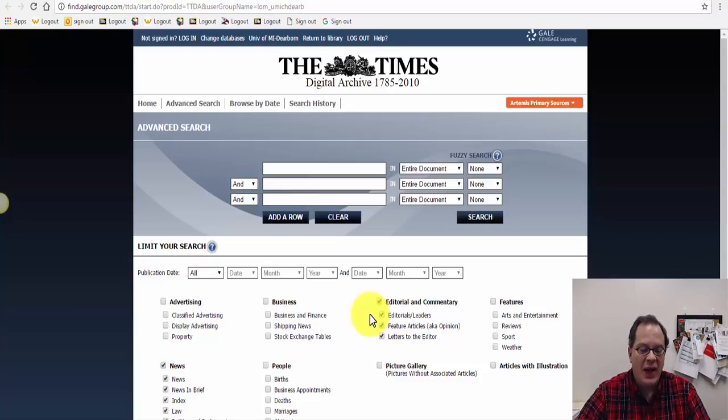All right, so now let's consider some terms to search for. If we wanted to search for information on Arab-Israeli relations, maybe the Arab-Israeli conflict for a particular period in time, we could do that here. But let's just start by searching for Arab-Israeli relations. I'm going to leave the date alone for the time being, and again, this will be a good way that we can further restrict the search later on.